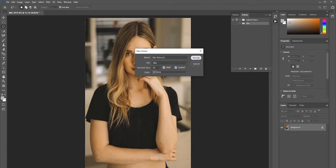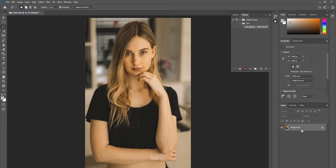The moment you hit Record is when we actually start working — we're going to record this whole process up to a certain point. That way, when you come back into Photoshop in the future to retouch images, all you have to do is press those two or three buttons and it'll do the whole process for you. Then all that's left is selecting areas and doing the smoothing.